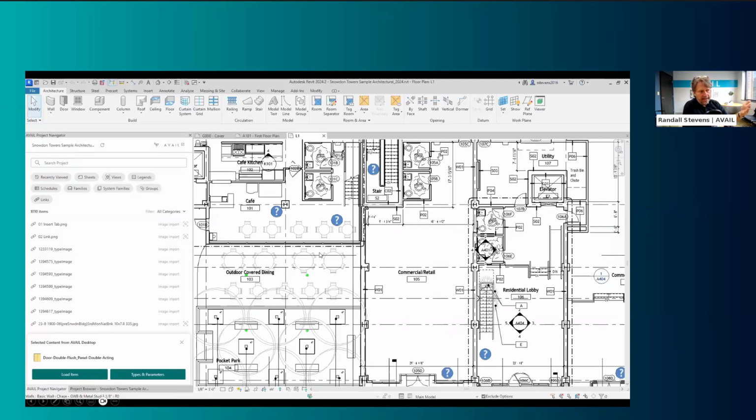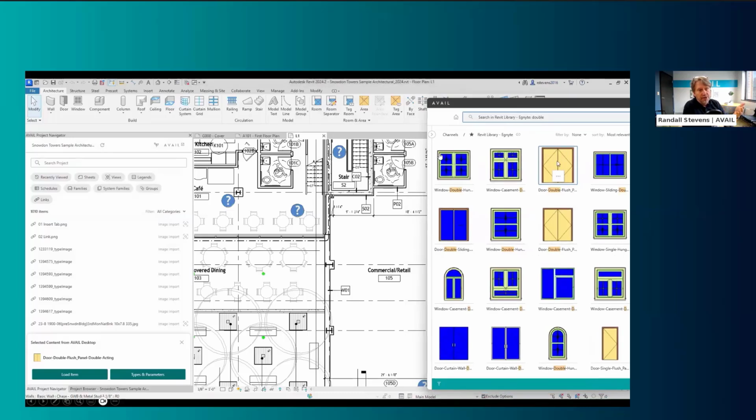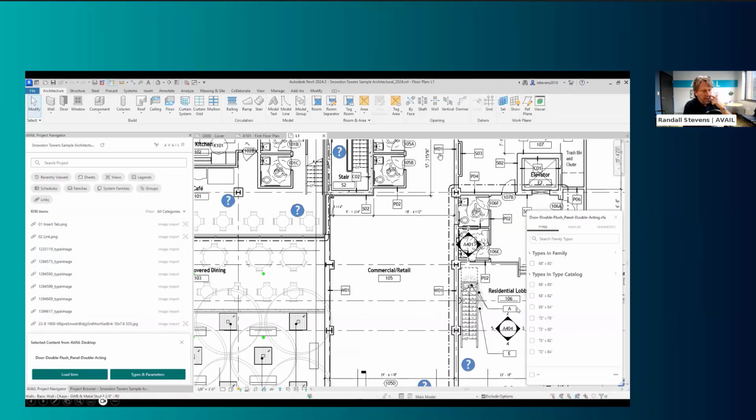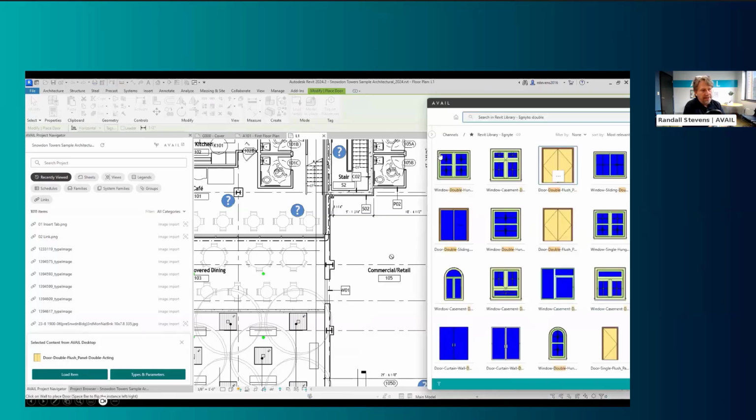And here I've got Revit opened up, and this is the normal use case for a lot of our customers. Help me find these assets, help me bring them into Revit. So what I'll show you after we pop back out of Revit is that that file, that door, was sitting in Egnyte. It's sitting in that directory structure in Egnyte. Didn't have to do anything else except say that this is the asset that I want to use once I searched and found it inside of AVAIL.